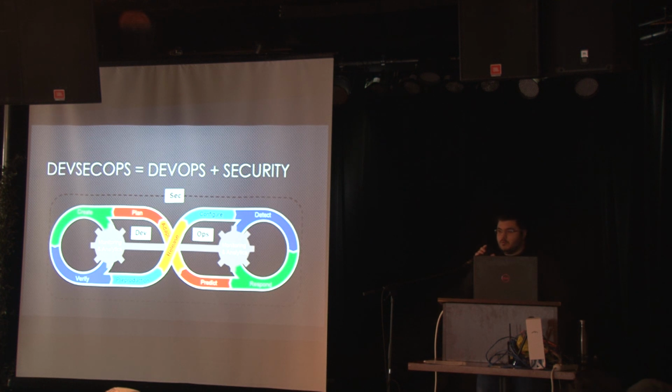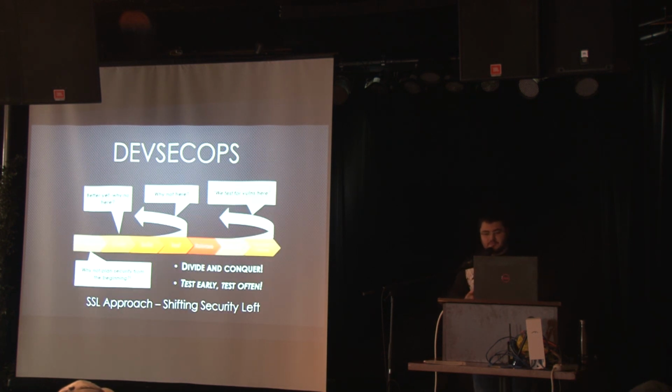The main goal of DevSecOps is making sure that this automation and this integration with the development and the operations are done in a secure way. One way that we can do that is using the shifting security left approach, where we perform testing since the early stages of the lifecycle, right? Most companies test for vulnerabilities after the application is deployed, like dynamic testing.